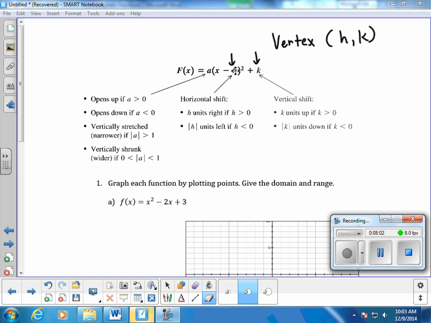Okay? The value of this tells us if our graph is going to be left or right, if it's shifted to the left or to the right. If it's greater than 0, it's going to be to the right. If it's less than 0, it's going to be to the left. This tells us if our graph was shifted up or down, positive for up, negative for down. And so don't get caught up in all the technicality of this if this confuses you. Like I said, when we put some numbers in here and we break it down, it should be able to clear it up for you and make things a little bit more realistic.